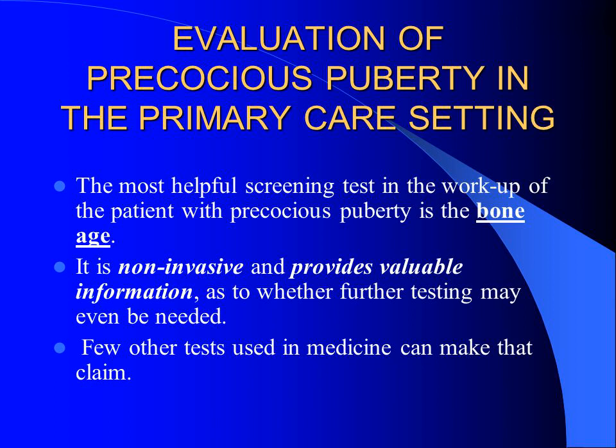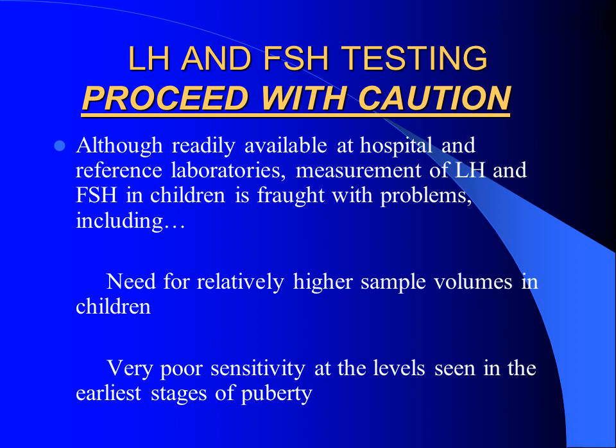Evaluation of precocious puberty in the primary care setting. The most helpful screening test in the workup of the patient with precocious puberty is the bone age. It is non-invasive and provides valuable information as to whether further testing may even be needed. Few other tests used in medicine can make that claim. Decreased growth rate. LH and FSH testing: proceed with caution.